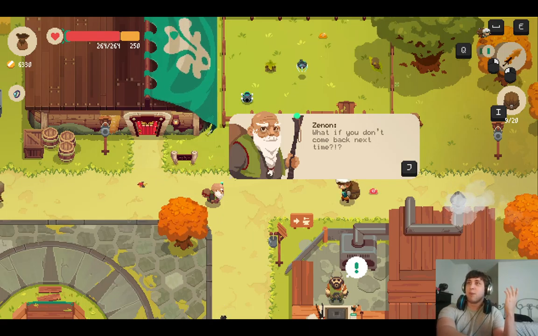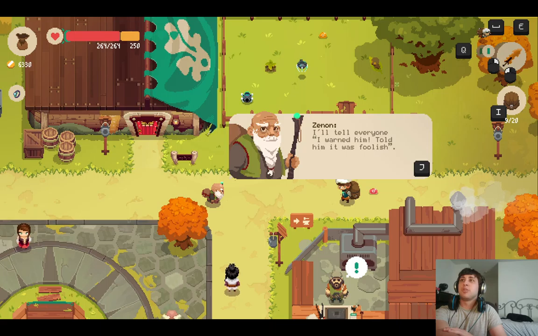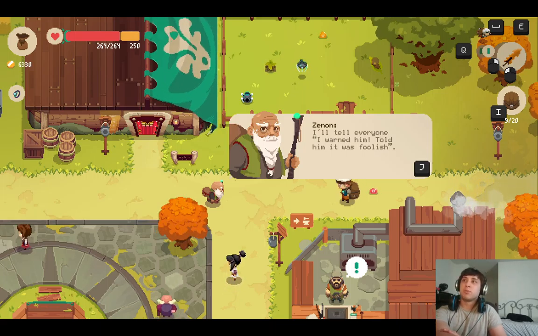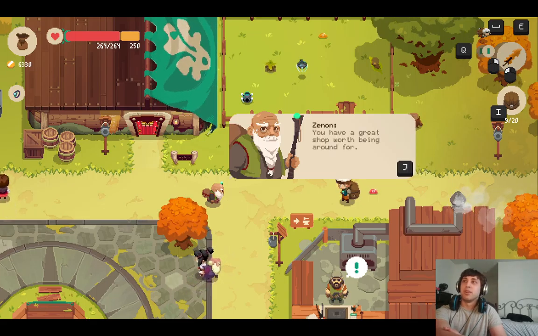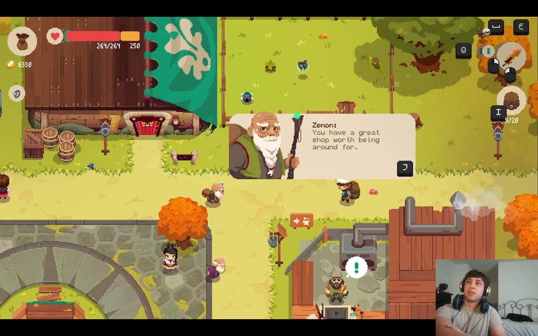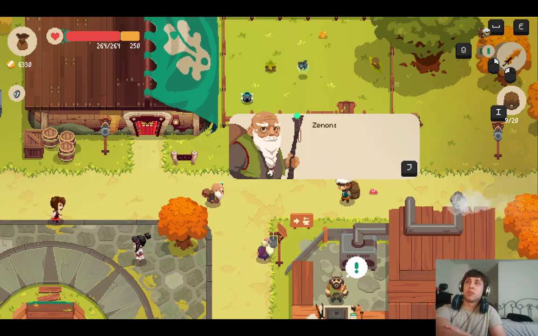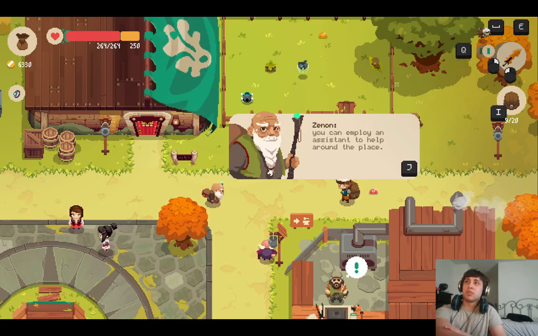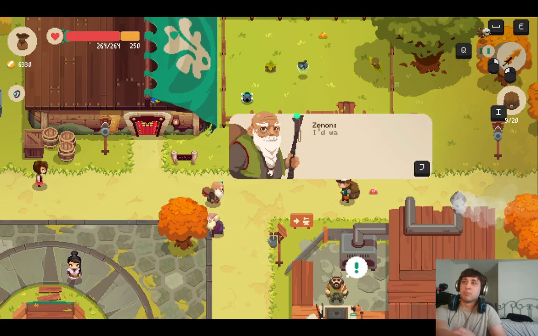Old man comes over. Another guardian defeated. An unlock upon the fifth door open... You just refuse to listen to reason, even though you've killed 3 bosses. What if you don't come back next time? I'll tell everyone I warned him. Told him it was foolish. Just appreciate what you have, Will. You have a great shop worth being around for.